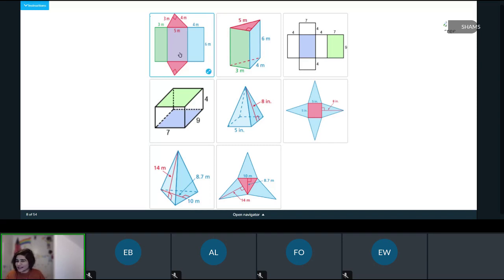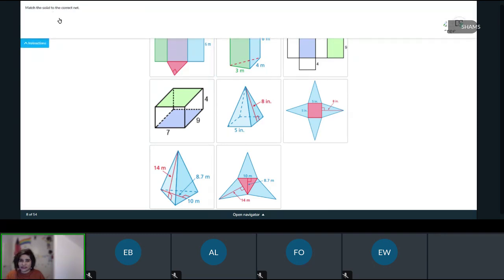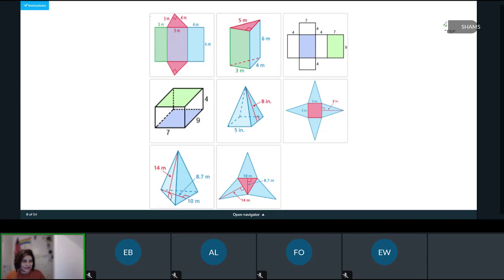So this is called a net when you open it up fully. This is the solid, this is the net. So the instructions say, match the solid to the correct net. Frido, Caitlin, Christopher, Naila, Jose, and Star, you guys answered already. And I'm waiting for Isaac, Miriam, Lemonte, Eric, AJ, Jay and Jesse, and Deja. We are waiting for you.